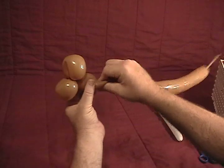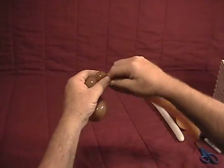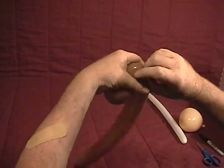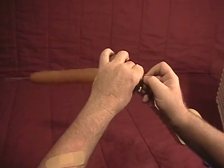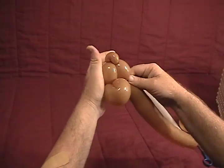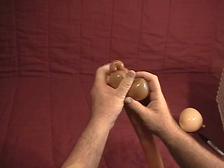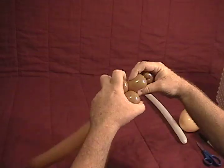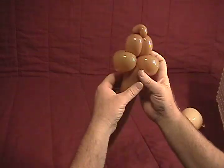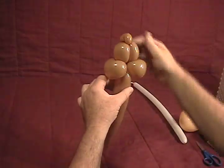Now we're going to come up and make about an inch to an inch and a half bubble. A little small half inch bubble. Make that into a pinch twist. And then another bubble the same size as this one coming back down. And twist that into the base there where those 2 fold twists are. And I'll turn it so that your 2 fold twists are on either side. This will be the top of our head in a moment.